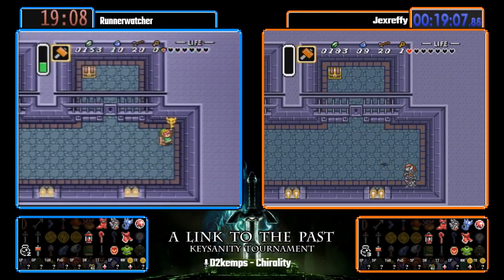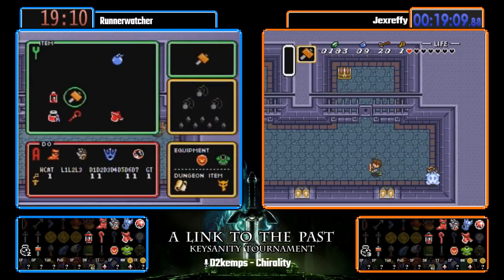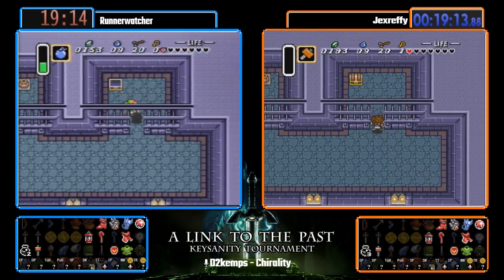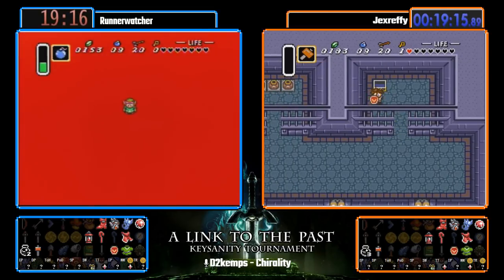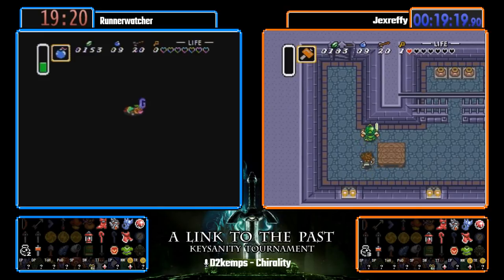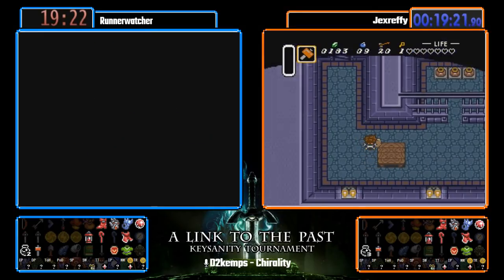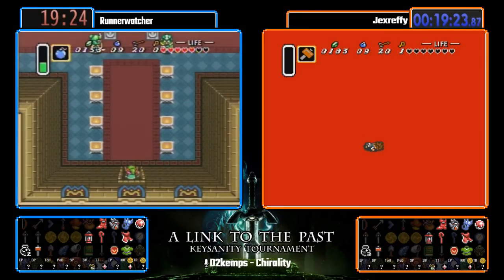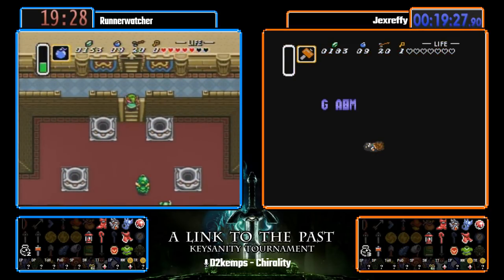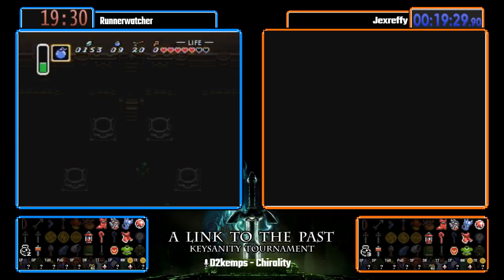And here Runner Watcher needs to be a little bit careful. Okay, he's going to set up that warp with a bomb. Yep. At this point, you do not take risks. You don't want to have to walk all the way back here for 1 chest that turns out to be nothing, basically. Yep. And both players are doing the Death Warp, and both of them are going for the Dark Chest.